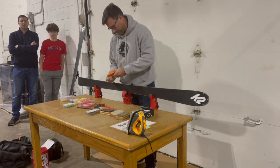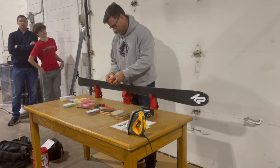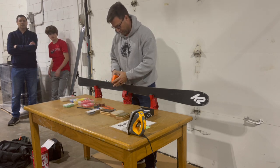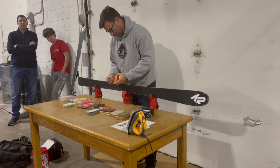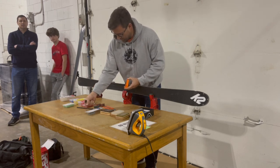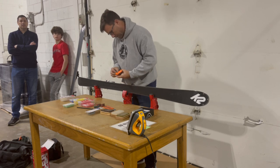I've seen the pros use rubber gloves, which can probably help because the hands are going to get a little dirty. Sorry, so there's everything I was taking off right there.